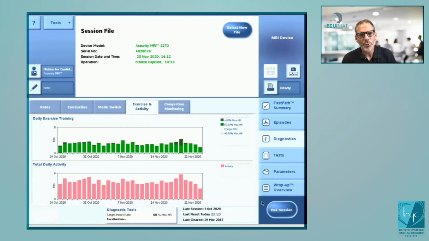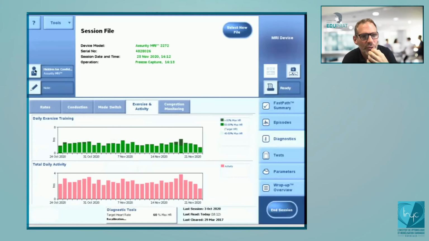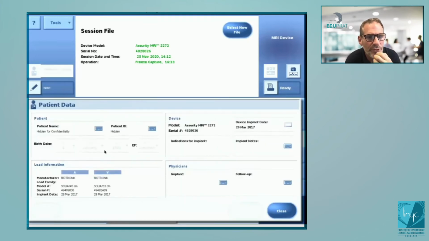In green, it's a bit more difficult to explain, but the device, if you want to have this screen, you need to enter, if you click on the guy up here, the date of birth of the patient.